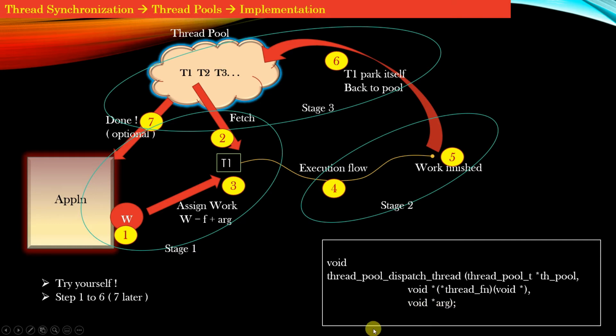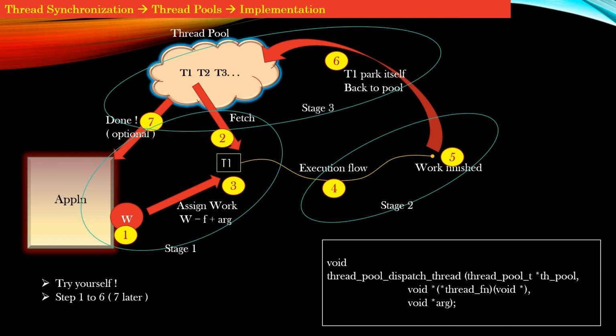Now that at this point of time we clearly have an idea of the objective that we need to accomplish, I would suggest that you try it yourself. Try to provide the implementation of this function which meets all the requirements. That is, you should implement steps 1 to 7, or maybe up to step number 6. Anyway, I am going to discuss the implementation of all these steps step by step.